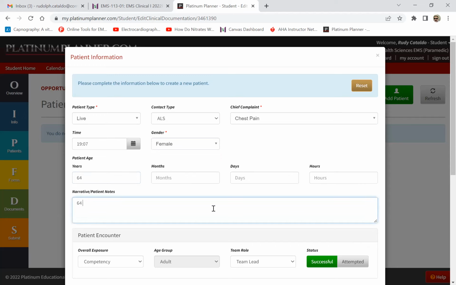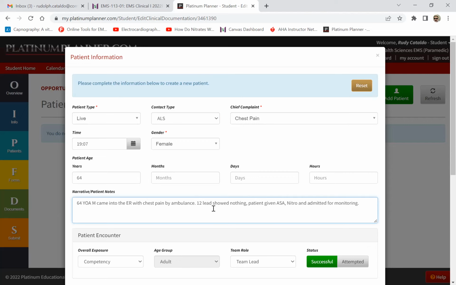So, 64-year-old adult female came into the ER with chest pain by ambulance. 12 lead showed, you could be simple, showed nothing. Patient given aspirin, nitro, and admitted for monitoring.